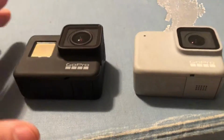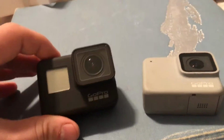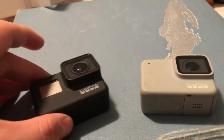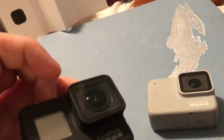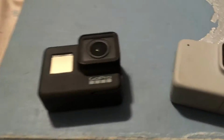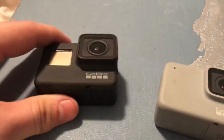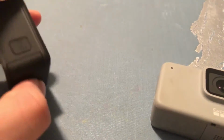When I got this camera, I was on a budget. I couldn't afford anything more, but I worked at a landscaping company for the longest time, and I made an absolute crap ton of money. So I managed to scramble enough money from YouTube and everything else to go for not only this, but a whole new iMac as well. But I'm gonna do separate videos on that. This baby right here has gotta be one of the best ones by far.